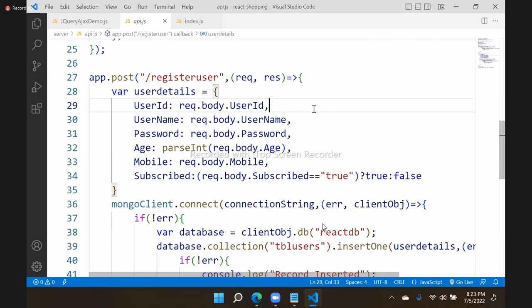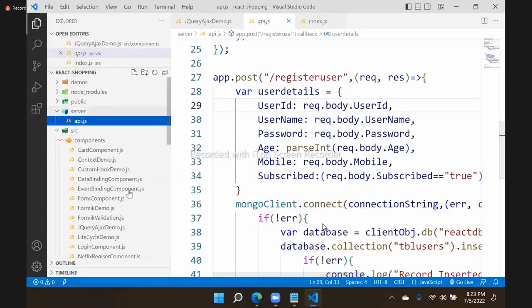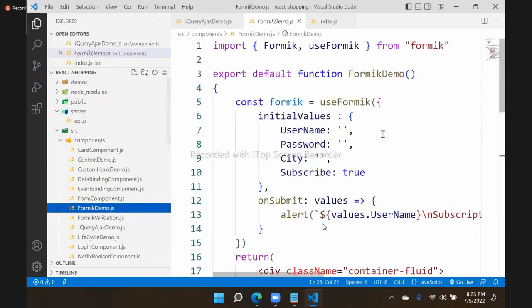Now for that, we need to design a form. You decide how you want to design. You can use Formik, right? You can use traditional React forms, but a traditional React form is always lengthy. You can use the Formik component. I already told you about the component also. The component is more simple. You can use any technique. So we will see how to use a simple Formik form, how we can define a Formik form. Already we have a Formik form now. You can see this is a Formik form.